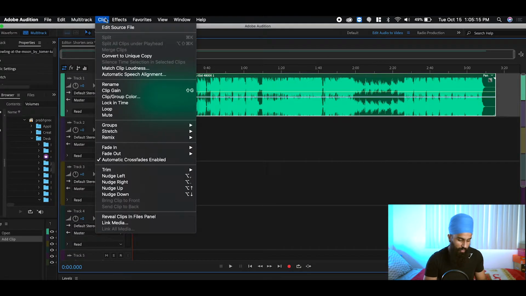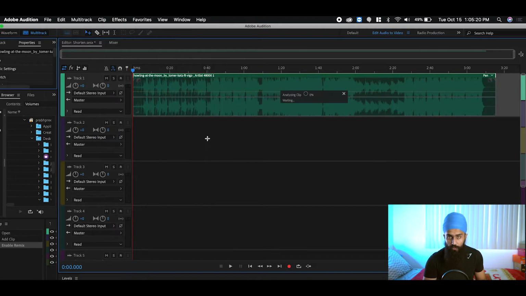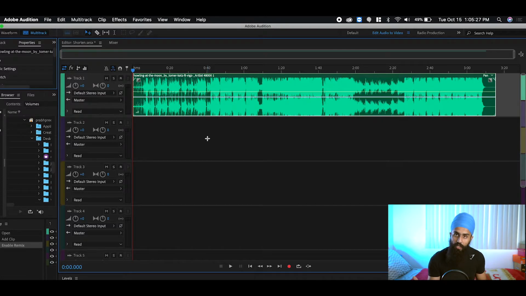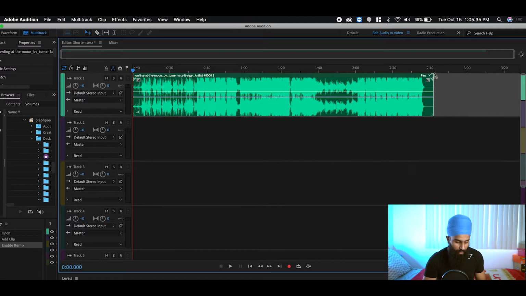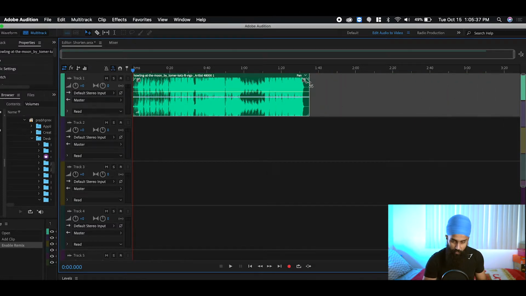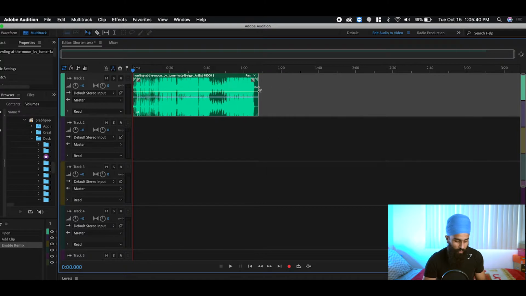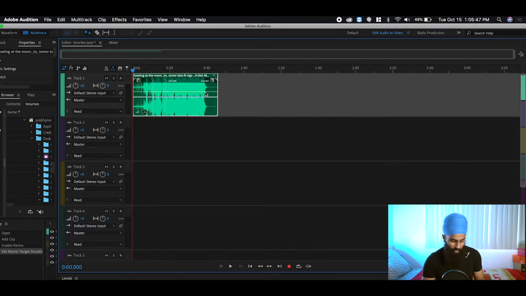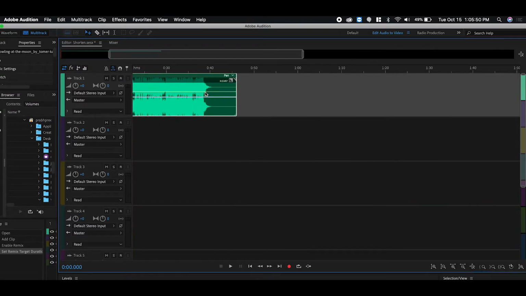From there, the next step is to go to clip, then hit remix and enable remix. This basically allows the software to analyze the whole thing and find where the beats are and everything. From here on, as simple as possible, we'll just drag this little squiggly line between the timeline of the whole track, and decide how long we want this track to be. For example, I just want this to be about 40 seconds. I'll drag it to 40 seconds and real quick it will go from there.